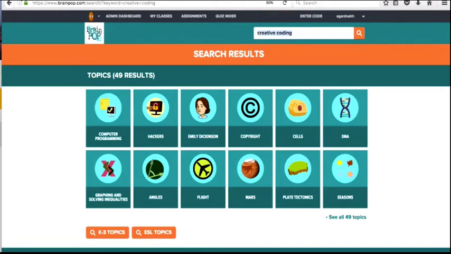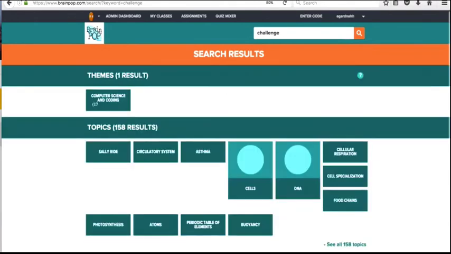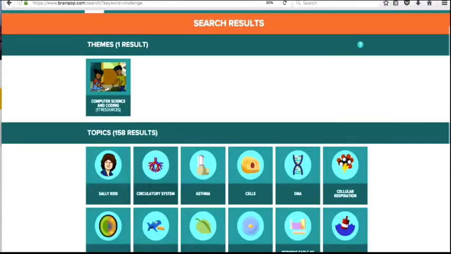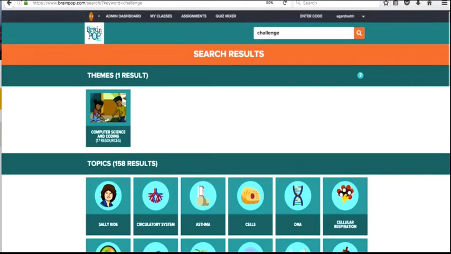If I wanted to see how many topics had a challenge, that was the piece where we did the Venn diagram and the matching and the closed sentences, I click the challenge. It says, oh, Andrew, 158 topics on BrainPOP have a challenge. So again, not all of them, just some. So that's a little bit about explain, play, and create on BrainPOP. We're going to switch gears into BrainPOP Jr., and then I'm going to wrap us up.